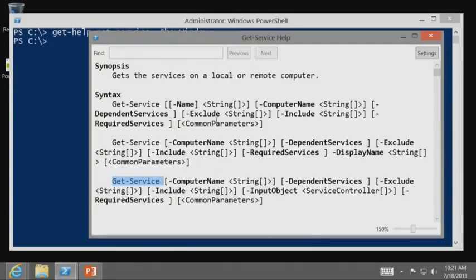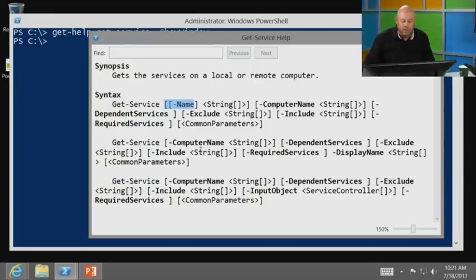And let me show you what Jerry's talking about. Notice in these 3 different Get-Services, and don't worry, we'll take a look at Get-Process too. In these 3 different Get-Services, look at this one. This one has -Name. Down here in these other 2, you don't see -Name. This one has -DisplayName. You don't see that in the other 2. So that's what makes that particular parameter set unique. And I'm going to demonstrate these here in just a second. But again, look at these dashes. These dashes indicate that they're parameters. Parameters will allow you to change the results of what the command is going to do.